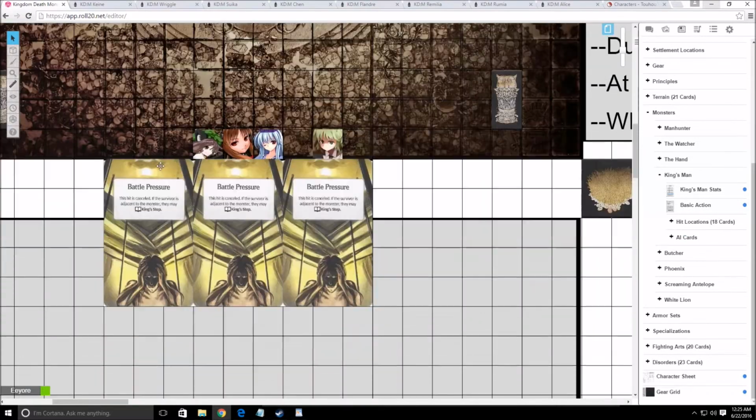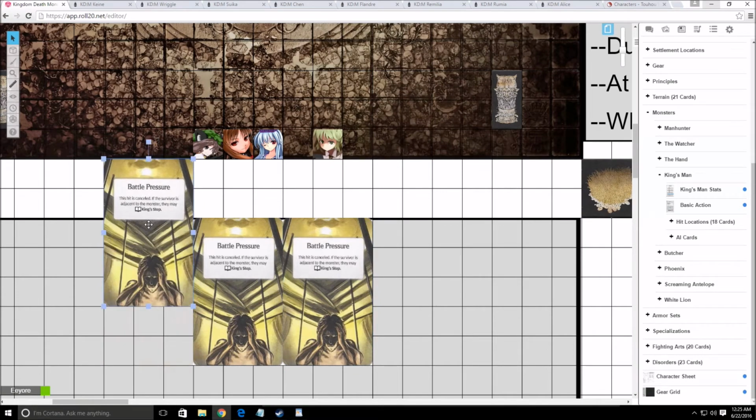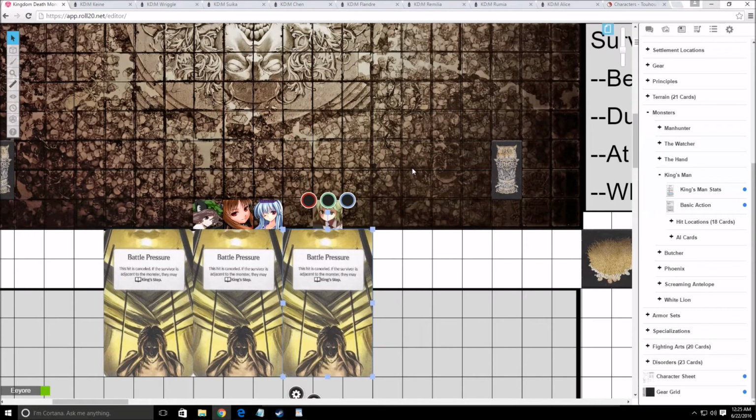So what I'm going to do for the battle pressures is I'm going to just pull these down and up as we use them, because they're going to get reapplied not only on the beginning of turns and whenever we hit a trap card, but also there are multiple reactions that will put battle pressures back on.